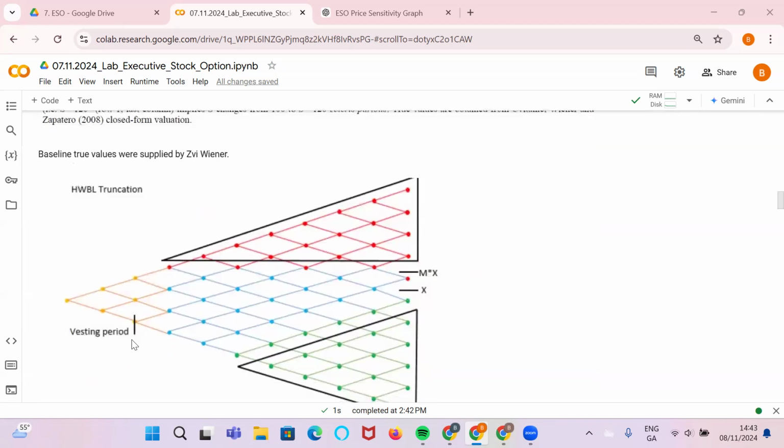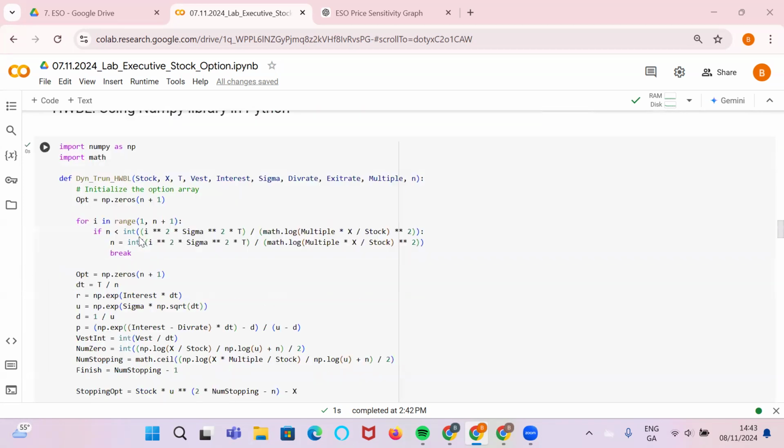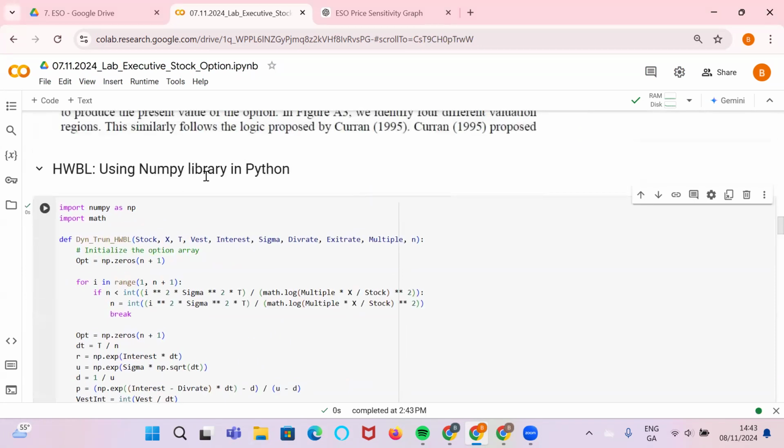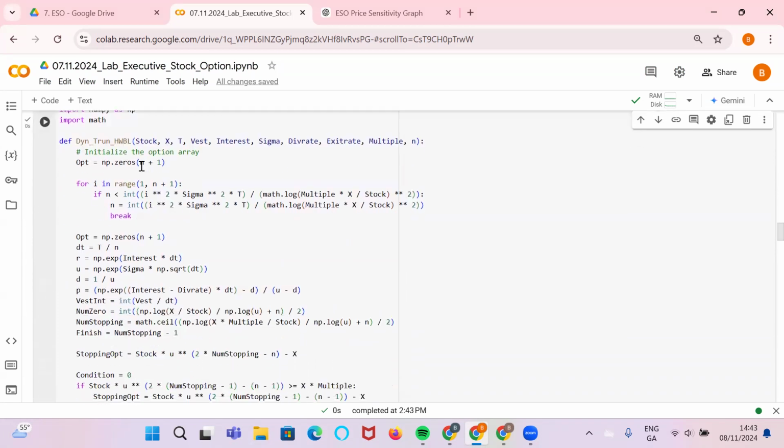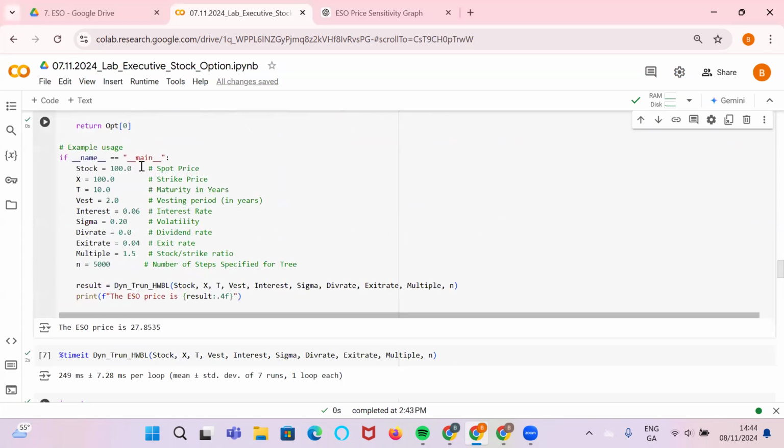Also, in terms of the optimized code we're using here, we make use of the NumPy library. That's a bit faster than the math library, and not too bad compared to Cython or C++ in terms of speed and performance.